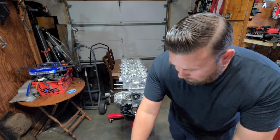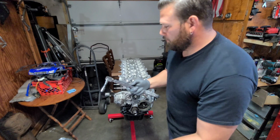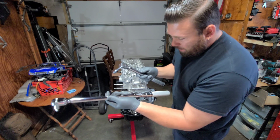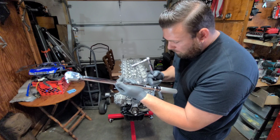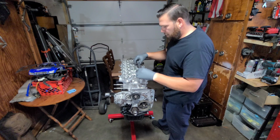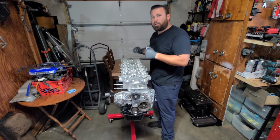Alright, so I have my two torque wrenches. I have one that's in between, but anyway, this one does 30 all the way to 80. And this Icon one here does 50 all the way to 250. Alright, they're all snug enough for me to go ahead and hit the 30.